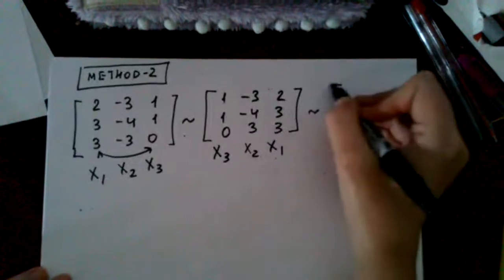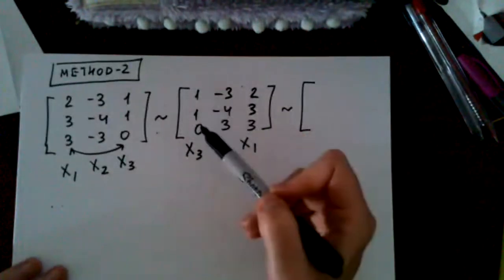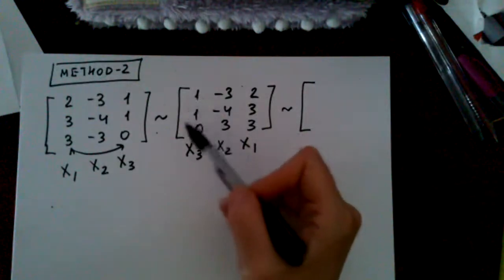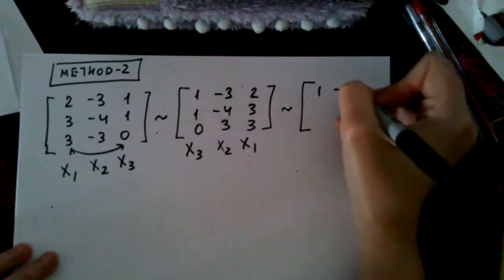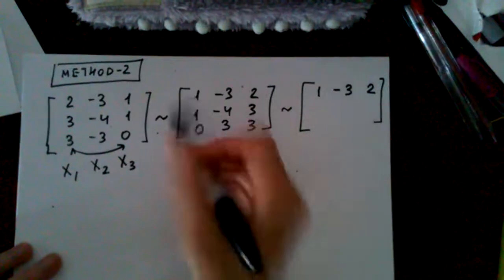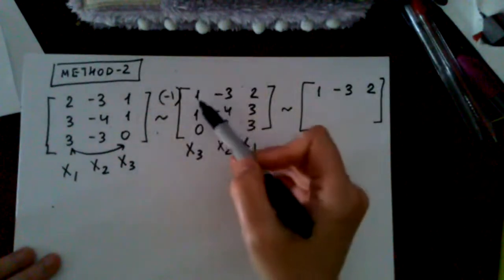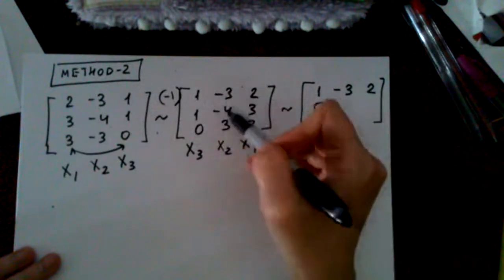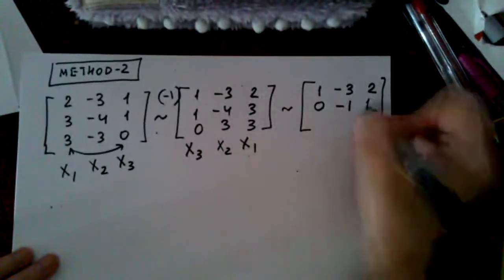So as you can see, we have quite an excellent matrix now here with two 1s. So it will be a piece of cake. It seems like it's going to be a piece of cake to bring it to row echelon form. So let's start. We are rewriting the first row, 1, -3, 2. And as for the second row, it's super easy. We can multiply the first row by -1 as usual and add it to the second row. So we have 0 here. 3 minus 4 will be -1. This will be -2 plus 3 will be 1.